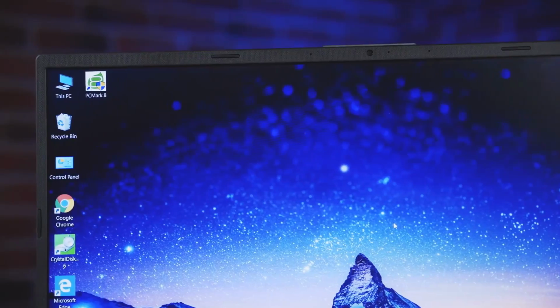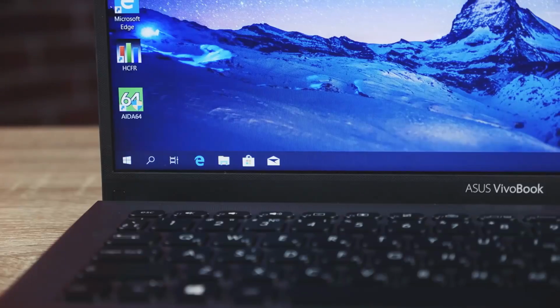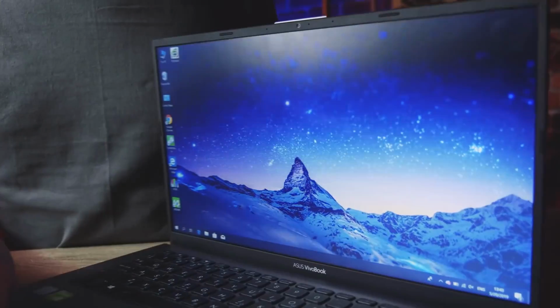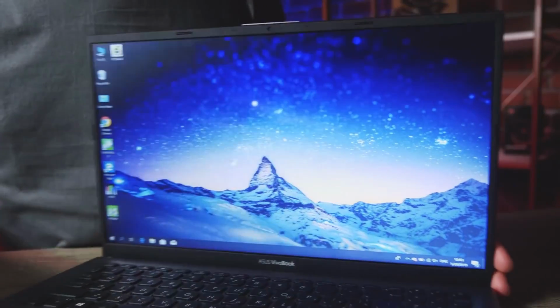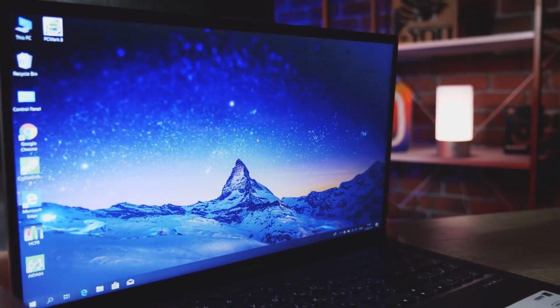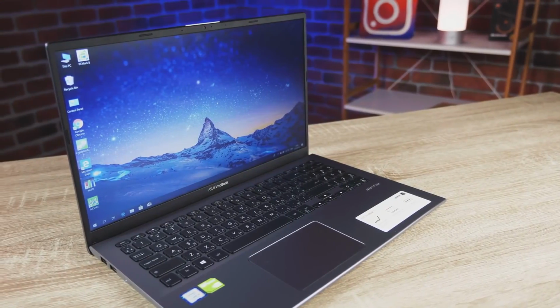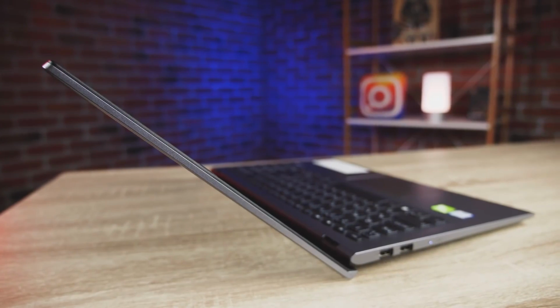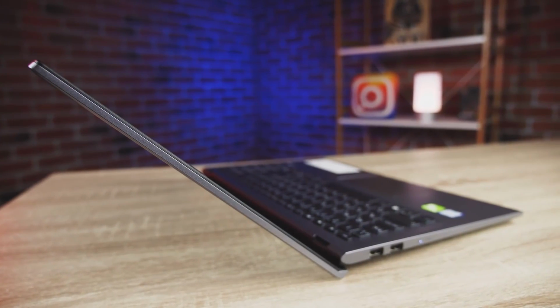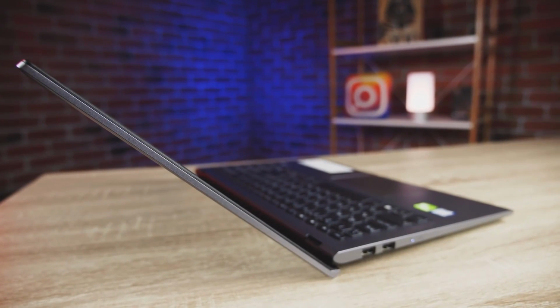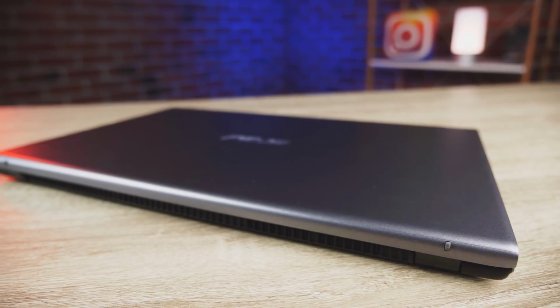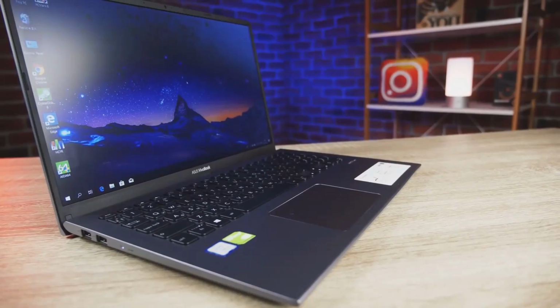So the final verdict is that the Vivobook 15 is a pretty average computer. It doesn't really excel anywhere, and it doesn't really impress. I think Asus didn't try as much with this one as they did with the S15. I really love the S15, and I thought the Vivobook 15 was gonna be much better than it, but it actually ended up being pretty average and kind of hard to recommend.